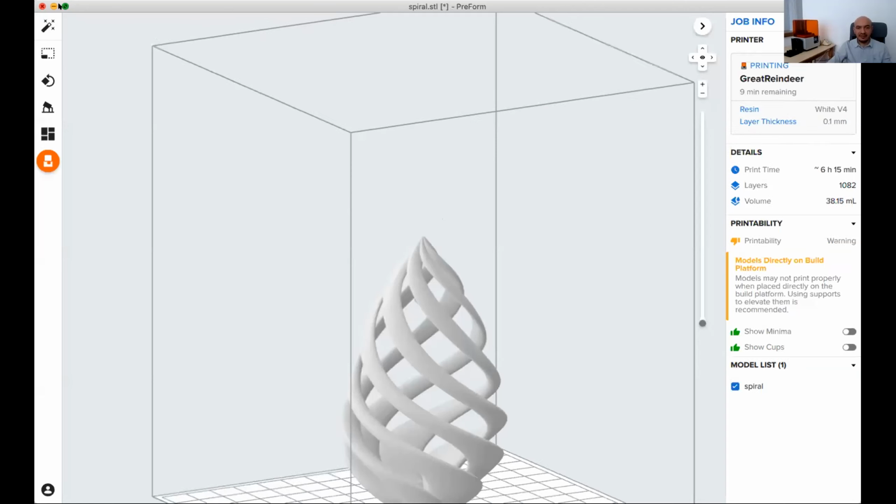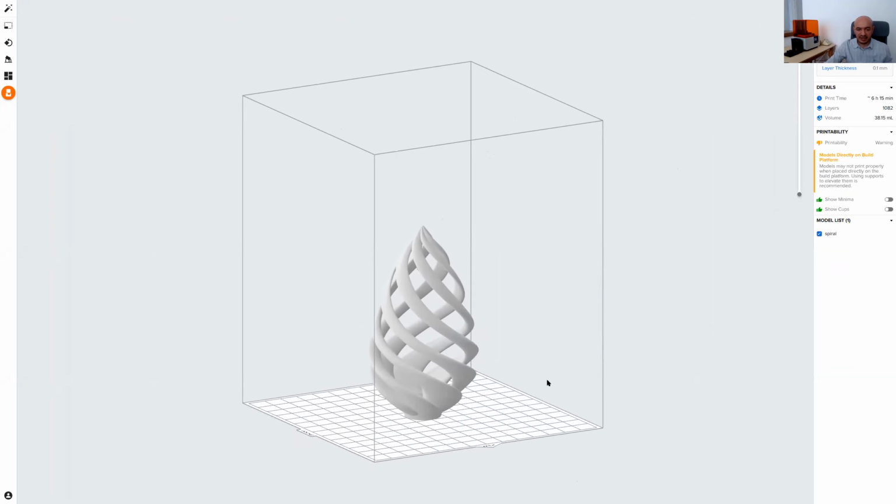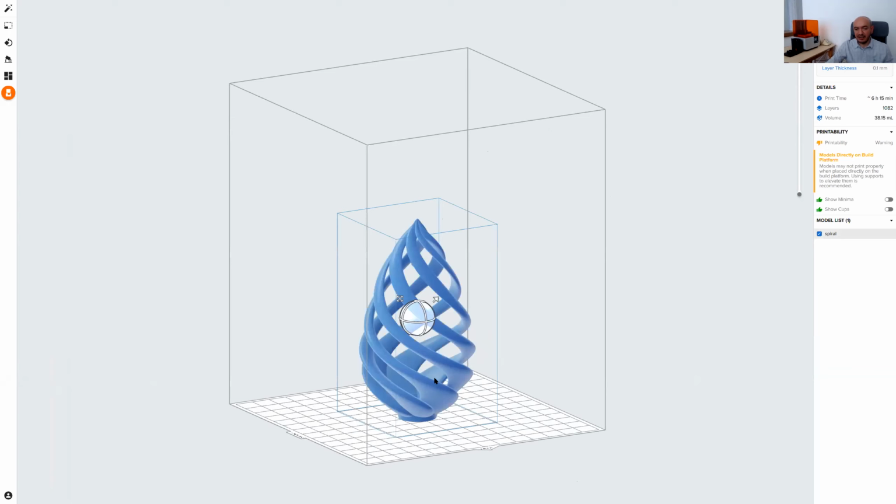Now let me share the CAM software. This is the CAM software of Formlabs 3D printers, SLA printers, and I think it should be free. If you are interested, you can download it. I already imported an STL file here, and as you see, this is quite a large one.